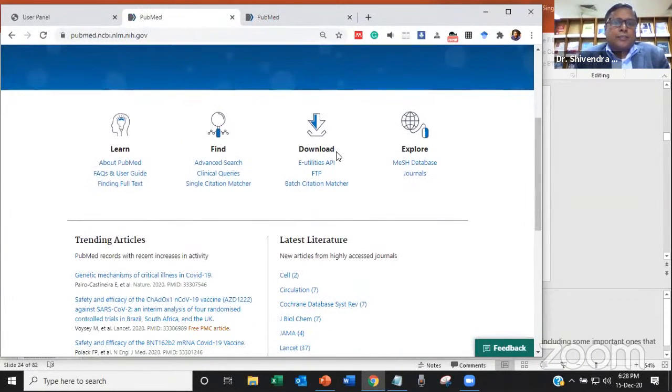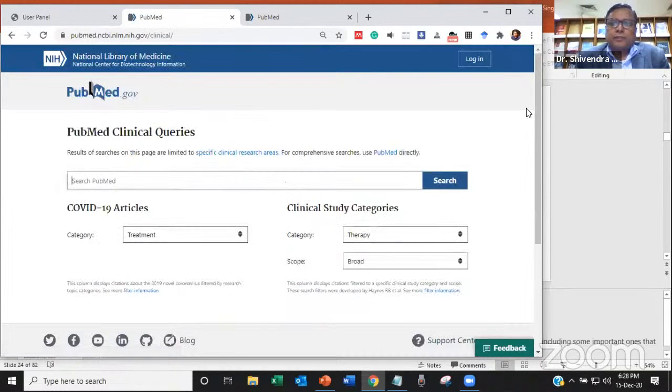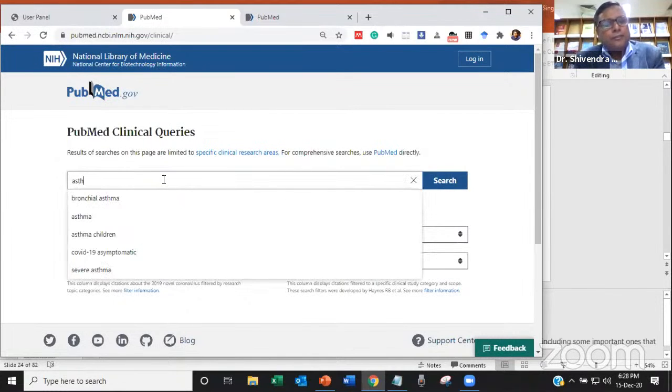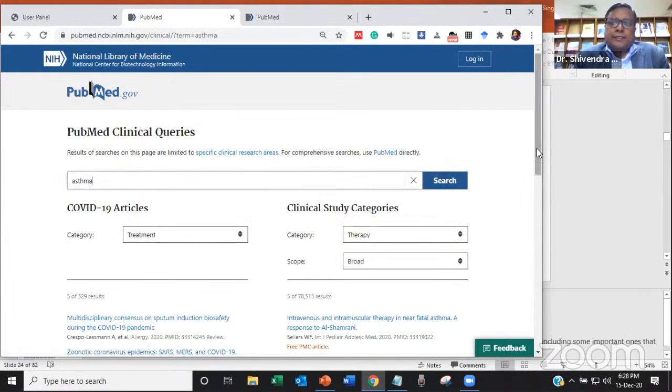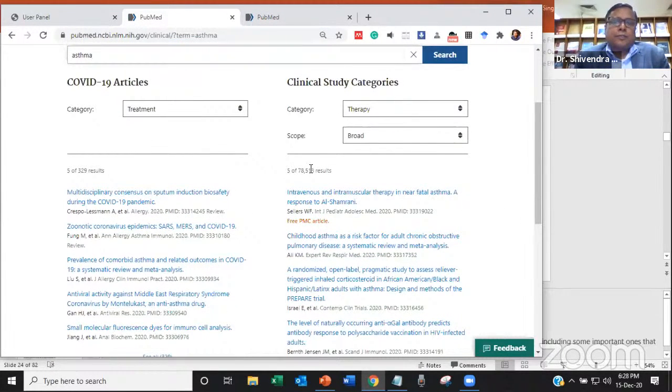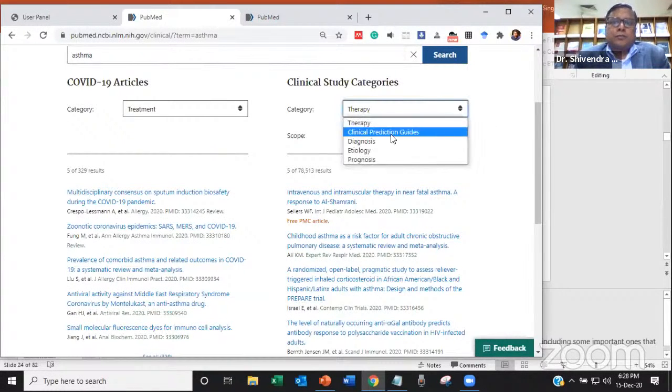There is another option. We can go to the clinical queries. Suppose you want to search asthma. There are 78,513 results related to asthma, and we want only the diagnosis part of the articles.